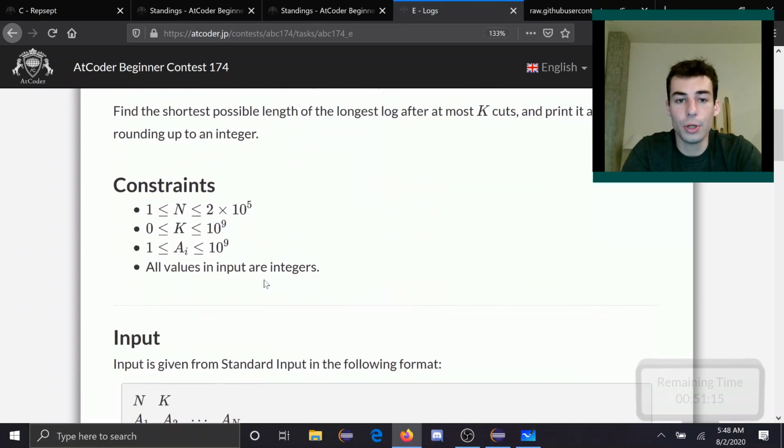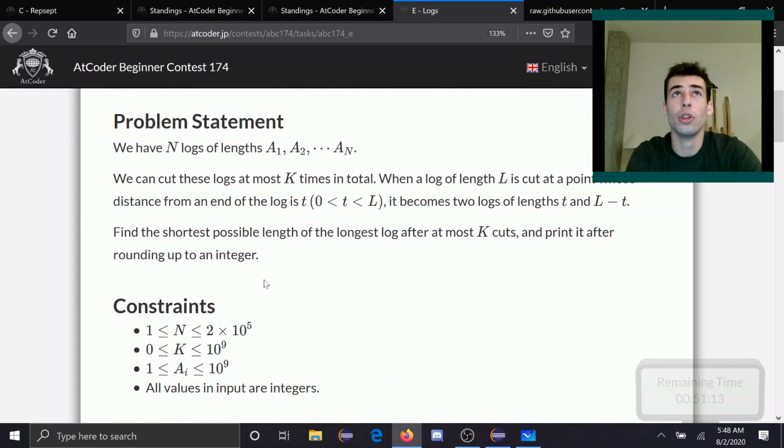So yeah, okay, you've got a bunch of logs, and you want the longest possible log to be as short as possible. After that, you want to round it up to the next integer, and then you want to print how long it is after doing that. So you can actually do this all with integers, and then you just want to see, can everything be this length or shorter?